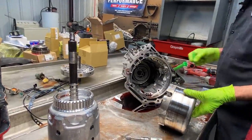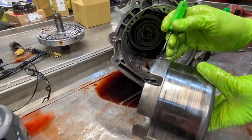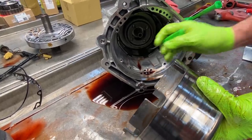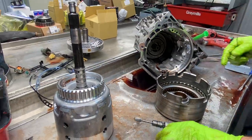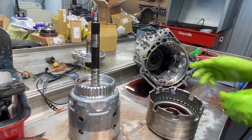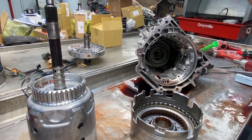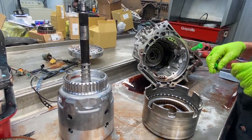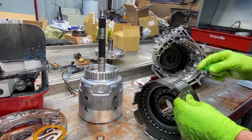But you also want to look right here where your shell runs. Right through here on this drum, you'll start seeing where your shell runs. Now our last video, me and Teresa did on a 4060E, the reverse drum cut a big old groove around in the case and we had to replace the case. Trent and him actually got that in yesterday evening, and we drove it, and it works really nice. But we had to replace the whole case just because of that.